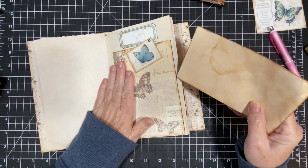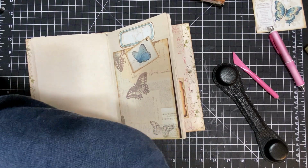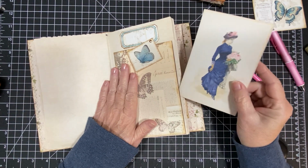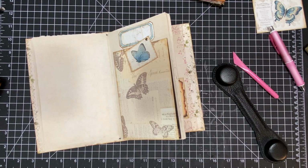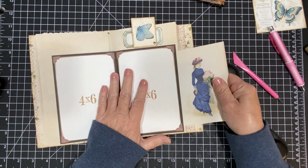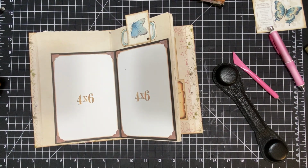And then, let's see, I have an envelope. I know it's gonna stick out way too far. It's like way too far and it's too big. Let's see what else I got in this box over here. Let me see what I have. Oh, she's pretty. Will she fit? Oh man, I'm gonna trim her up. I'm gonna trim the length off just a tad, top and bottom. Well, let me open this up. I want to see what I'm doing. Oh, I know what I did, but we're going to go ahead and trim it some more.